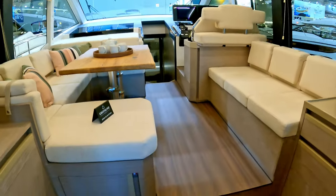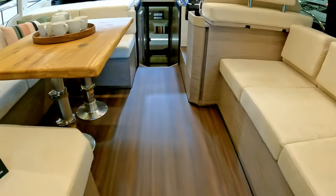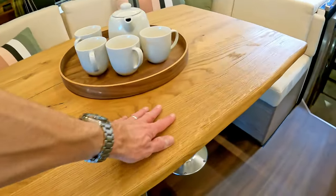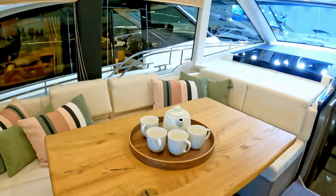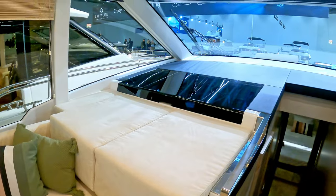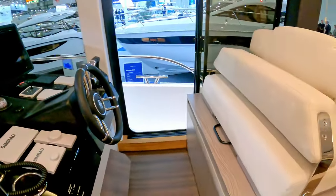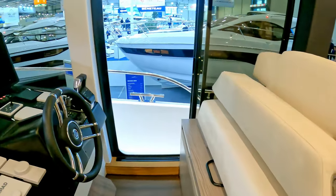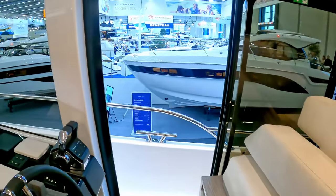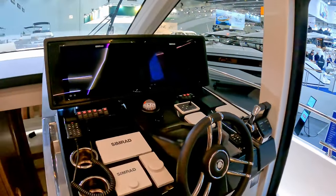You'll notice the ceiling raises slightly — partly to give you insets for the flybridge steps, but also to give you a slightly bigger master cabin. Past the high-low dining table, nice different wood finish here, blinds all around, massive epic windows almost like a mini sun lounger opposite the helm station. The helm station seat slides backwards and forwards which is really good, and there's also quick access through the side door to the side deck and the midship's cleat.